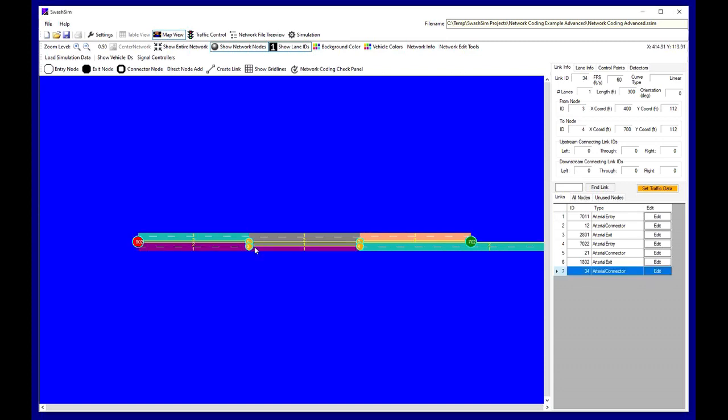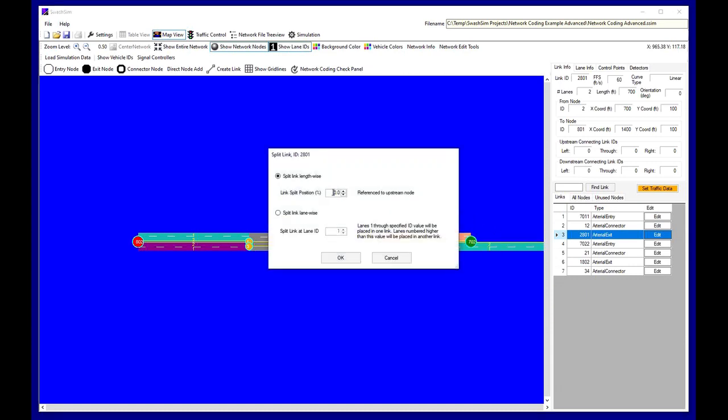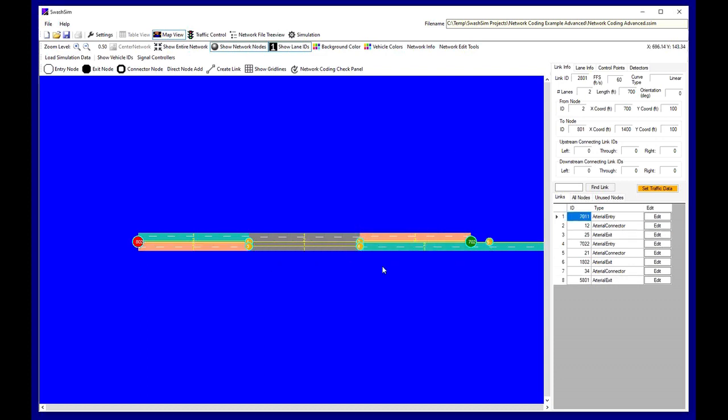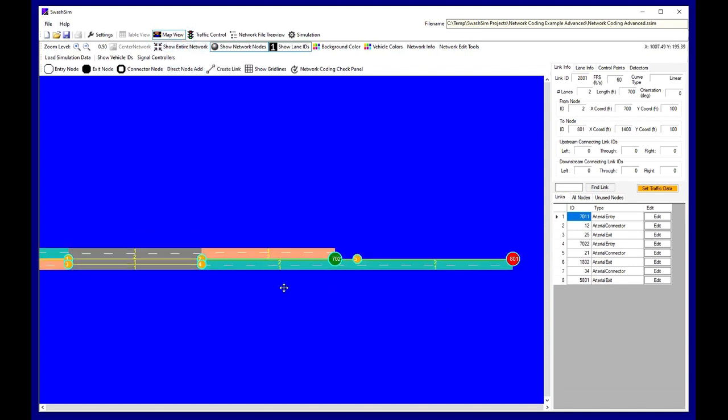And I'm going to go ahead and split this link. And again, I'll just use 50% for this. And now we have this new link inserted here, link 2.5.